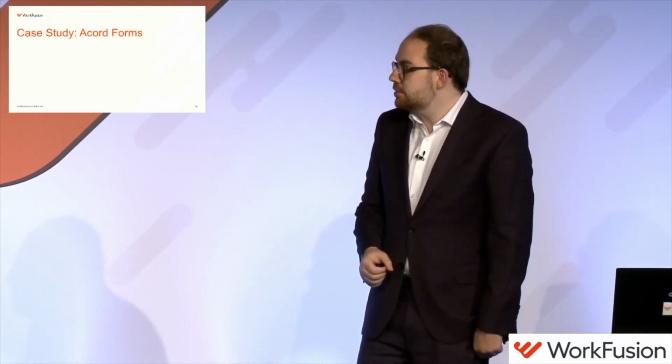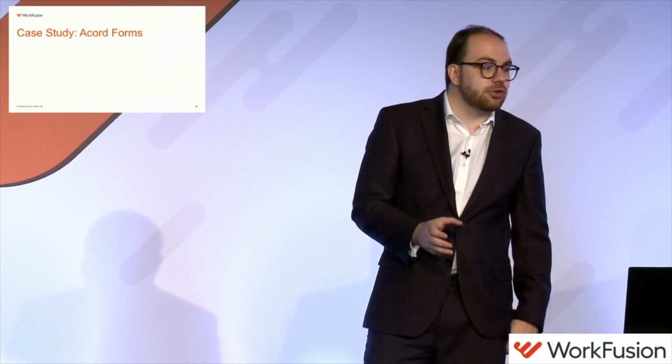So I think what we'd like to do now is really bring this to life. We've talked a lot about theory, we've talked a lot about features and capabilities, and what we want to do is talk you through a few examples so that you can understand how this all works in practice, how Craig and I and others would be thinking about a process when somebody says, I want to automate this. So the first one I want to talk you through is ACORD forms. These are, for those who aren't familiar with them, standard forms you get in the insurance industry.